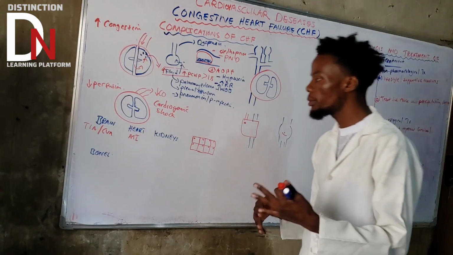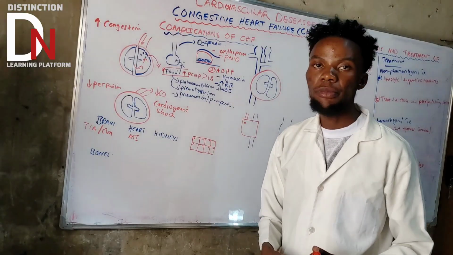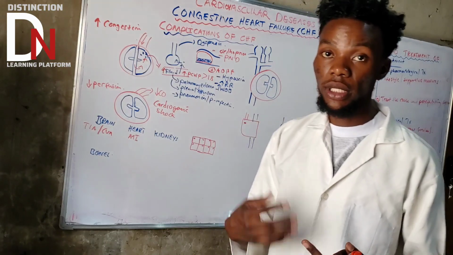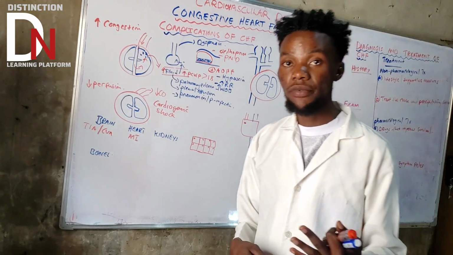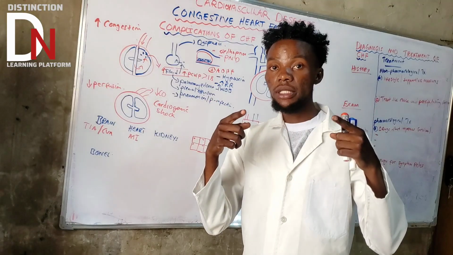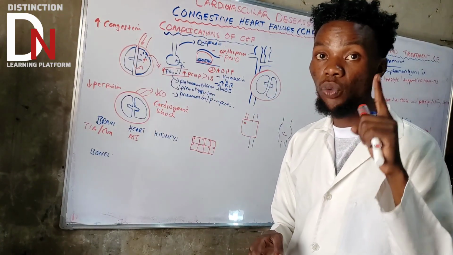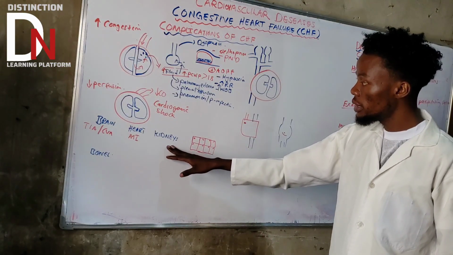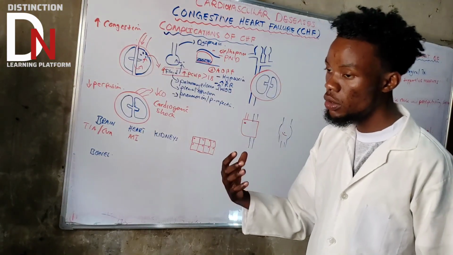Remember that we talked about the compensatory mechanism, and how the kidneys are involved, and also the brain. Under the brain, it's going to activate sympathetic outflow, resulting in the production of norepinephrine and epinephrine. That will result in an increase in systemic vascular resistance. Those were the normal compensatory mechanisms.